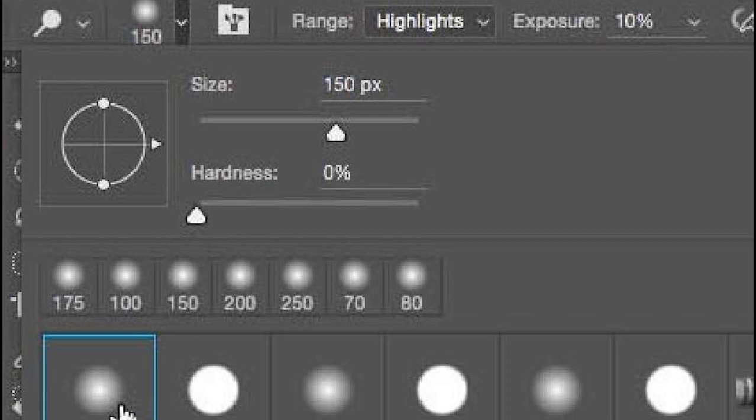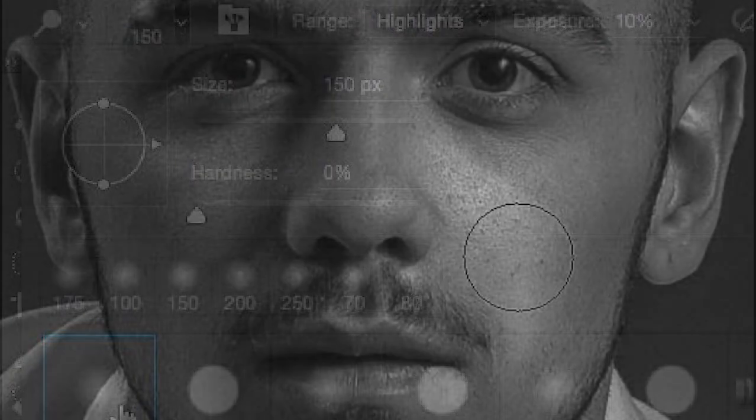The idea here is to darken existing dark areas to increase the tonal range between them and the highlights. If required, you can make the size of the brush larger or smaller by pressing the bracket keys on your keyboard. The left bracket key will decrease the brush size, while the right bracket key will increase it. If you go to the top context menu and change the range value to midtones, you can work on the tonal values that sit between highlight and shadow areas.